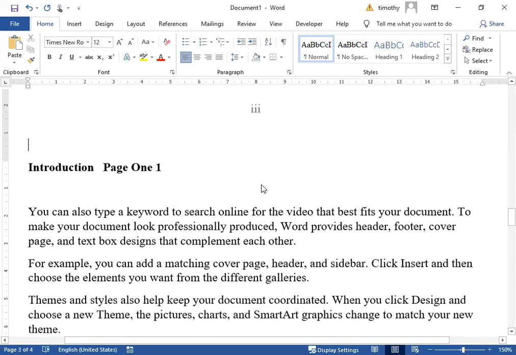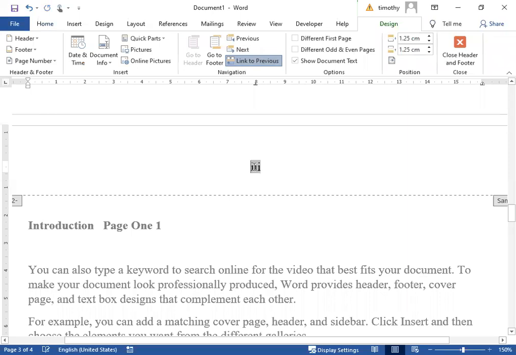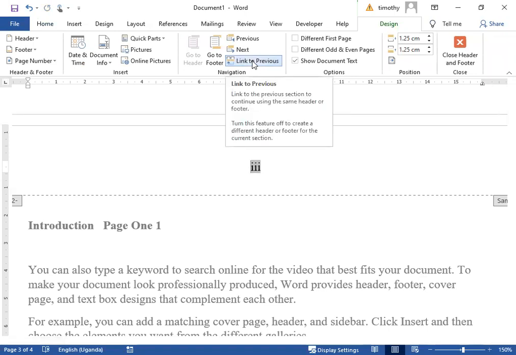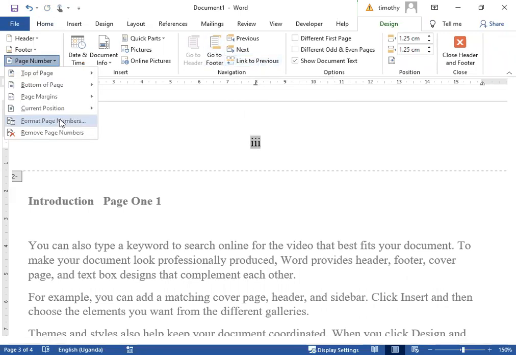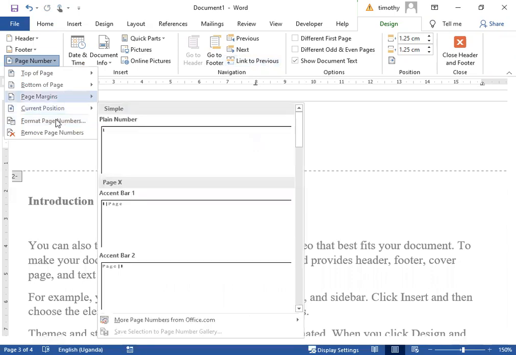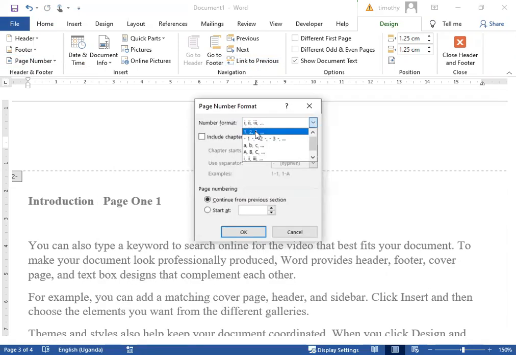So now I'll come back here to this particular one, and when I click on it, you'd see that it is linked to the previous. So I'll make sure it is unlinked to the previous. And then from there, I'll go to format page number and make sure it is carrying 1, 2.